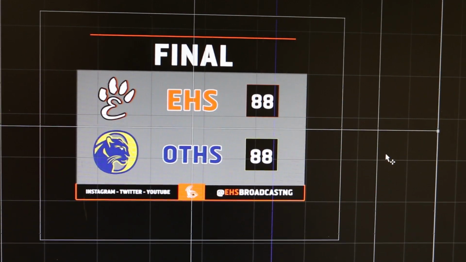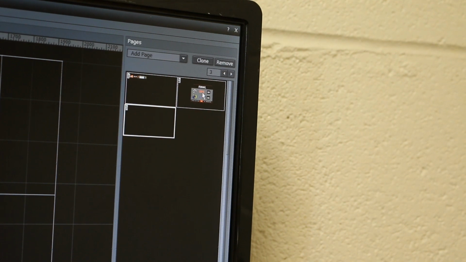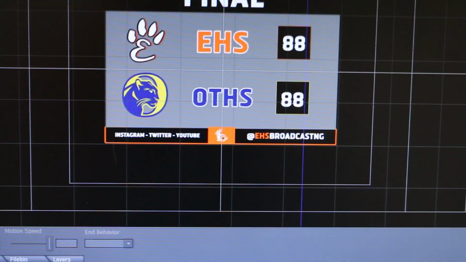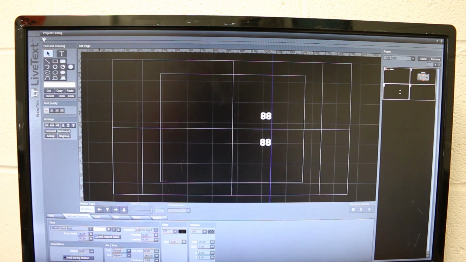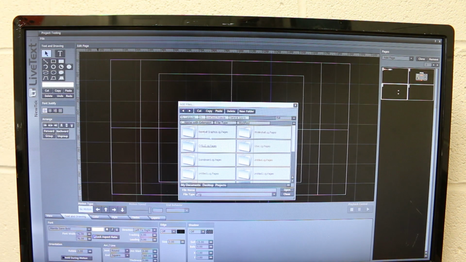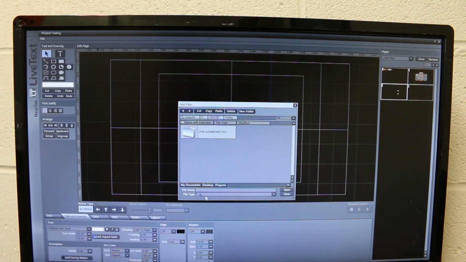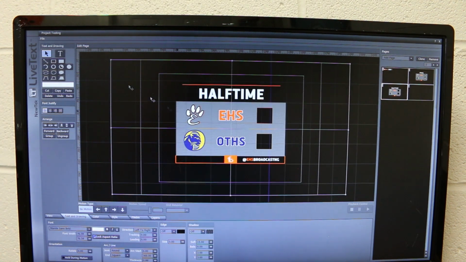So now to do our halftime graphic, I'm gonna go up here, go to the final, and then you see this button up here that says clone, and then boom, there's an exact copy right here. So we're gonna take this, press delete, and you see the text boxes are still here. We'll go up here, add files. I showed you how to do this earlier, so it should be good. Testing, and then you have to change it to this little period. And then it says halftime. But oh no, the graphic is on top.